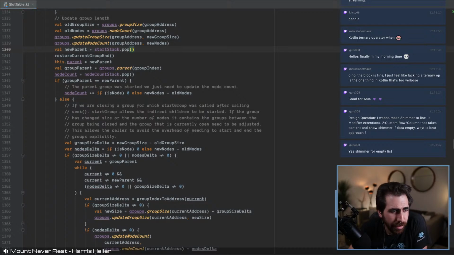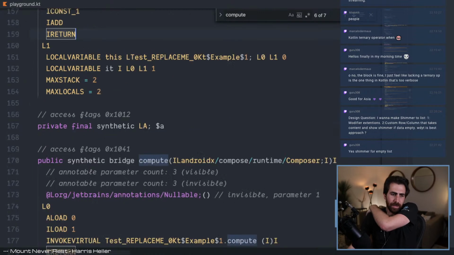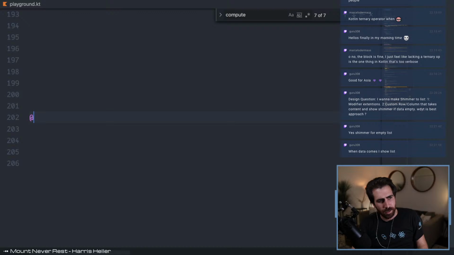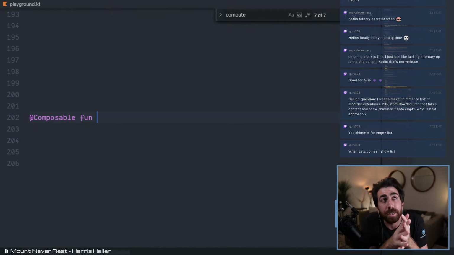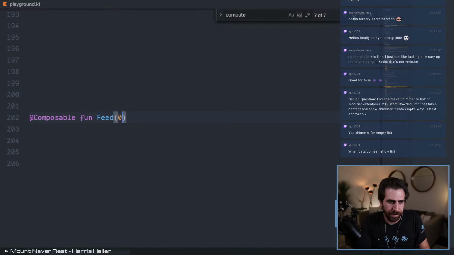I don't know. I think that's kind of a weird API, right? I guess what I feel like I want is, what's an example of something I'll render? Let's say the canonical shimmer effect is like a Facebook news feed, right?